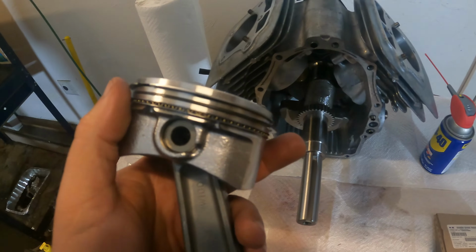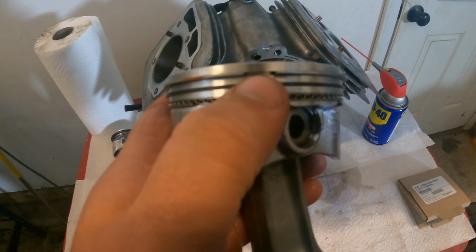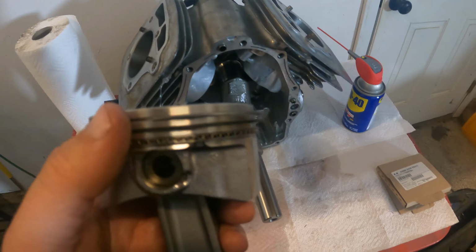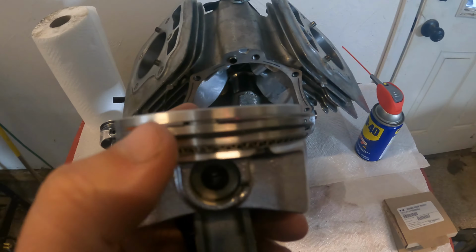All right, guys, now that these rings are on, you need to orient these rings in a certain way. See the ends of the rings right here? You want these joints staggered, okay? You don't want the ends of the rings going down in a straight line. You want them about 45 degrees apart from one another.